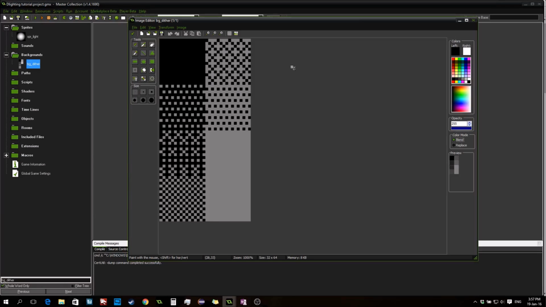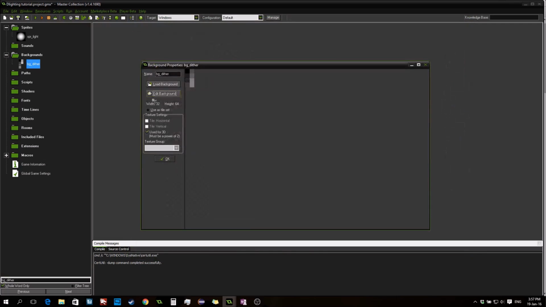So in the description below you'll find a GameMaker project file with one background and a sprite. And one of the backgrounds, called BG Dither, is the basis of this effect. As you can see, we have a series of different patterns here that we're going to be using to define our dithering effect. Basically, we're going to be using the gradient generated by a normal lighting method in order to calculate which of these textures we're supposed to use. So let's have a look at how we can do this.